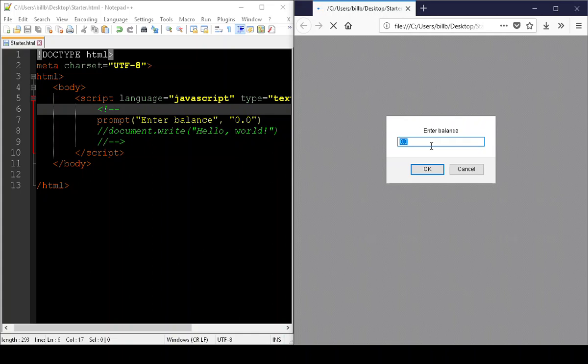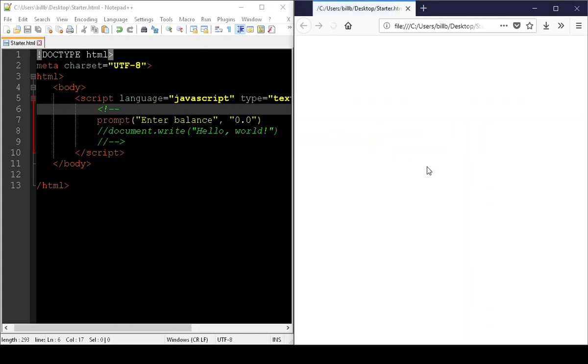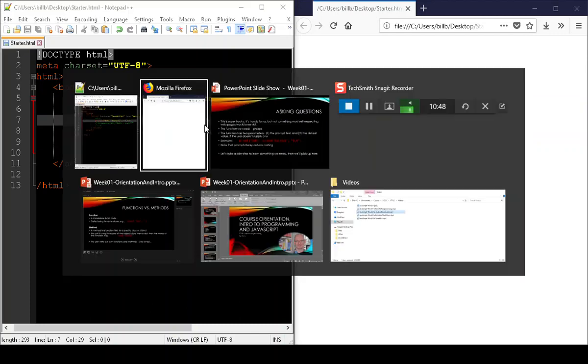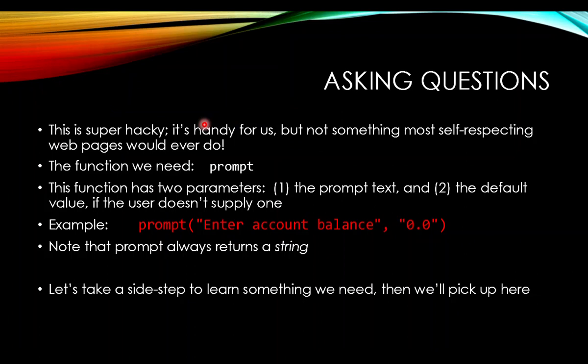But it is highlighted. So if I wanted to, I could just say OK, but also I could just type, right? Since it's highlighted, I can just type a new balance. I don't even have to select it. I just say $235.89, right? And once you say OK, that is going to return that information to the script. All right? Great. So that kind of gives us a sense of what's going on there and how the prompt command works, right? So that's how you can ask the user a question.